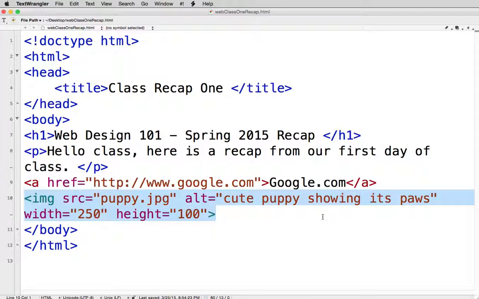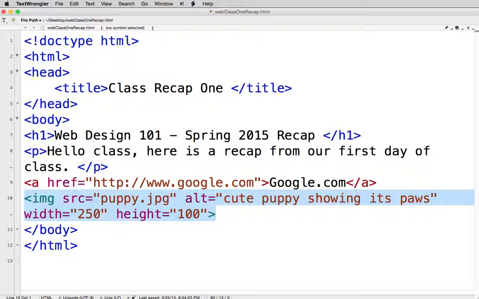All right, so that's what the elements are. An element is the open tag, the closed tag, and all information in between. We already talked about the paragraph tag and the H1 tag, so we don't really need to talk about those anymore. But some HTML elements do not have an end tag, which is what I was just talking about with the image tag.